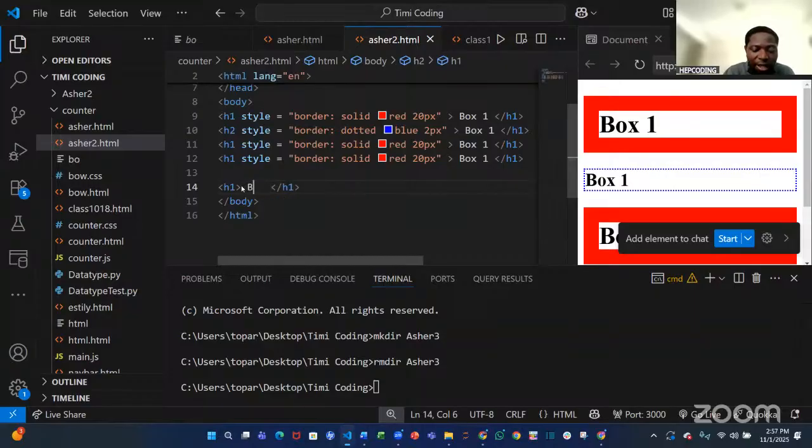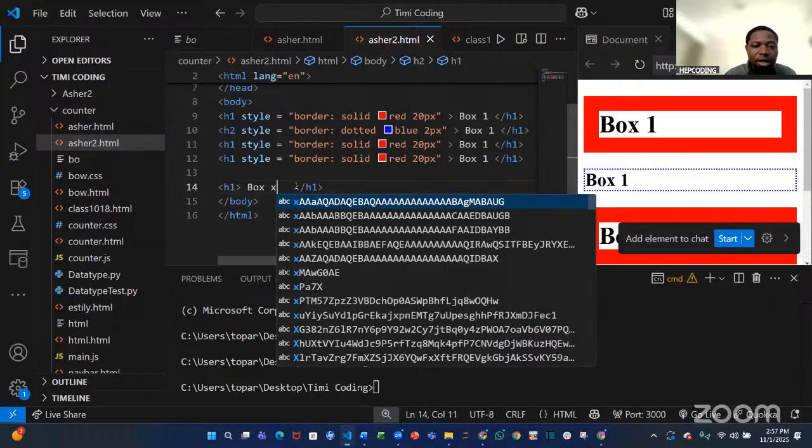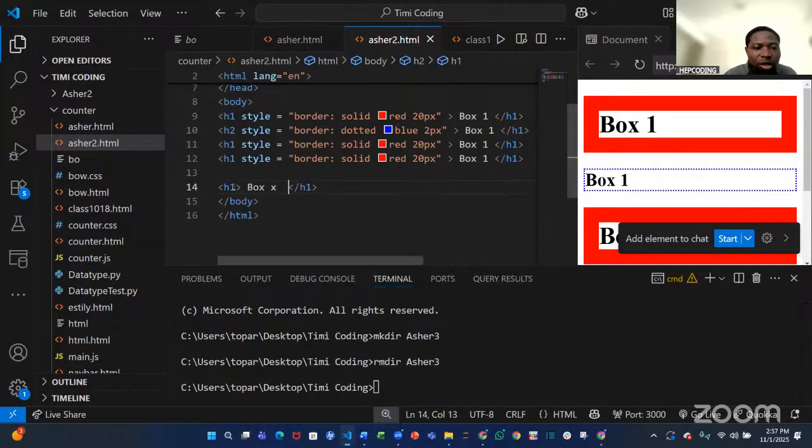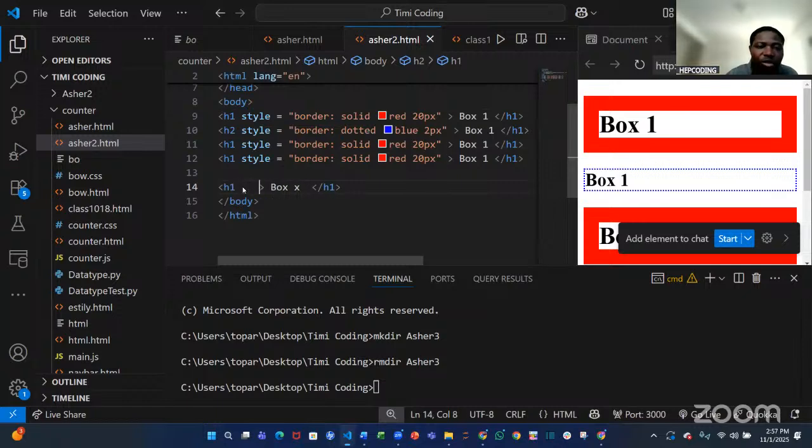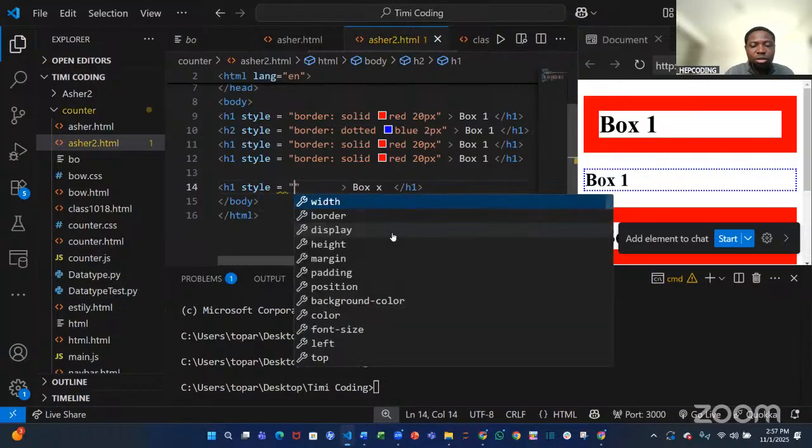This is where I write box X. That's not where I'm talking about. You see, in between this one, from inside the open tag, and this greater than sign, I want you to open it up like that. And then type style equals double quote, and then begin to write whatever you like inside.